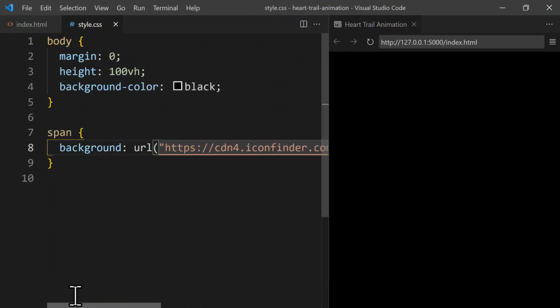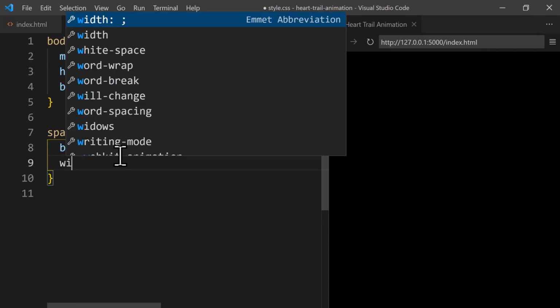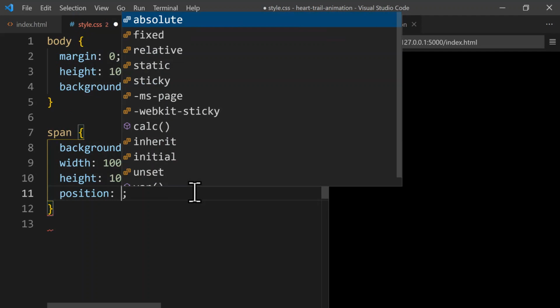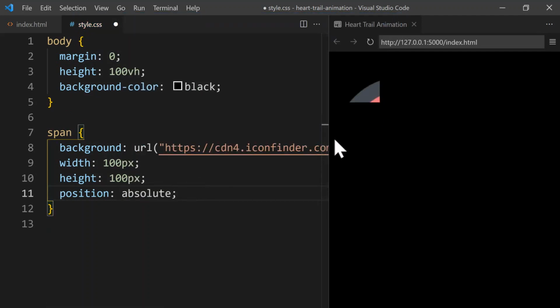We can't see the image yet because the span tag doesn't have any width or height. So we change the width to 100 pixels and height to be 100 pixels as well. Then we position it to the middle so we can see the icon. So we position it absolute first so we can see it here a little bit.